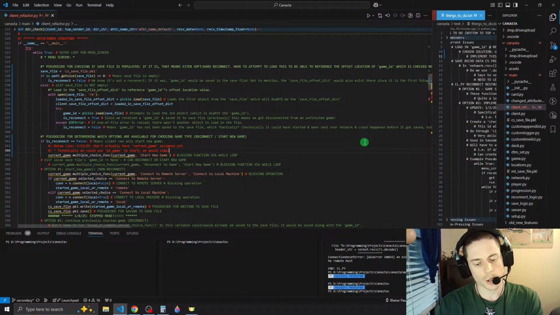We would simply use P1 game. Draw window main after running P1 game multiple choice function, and it would work just fine.